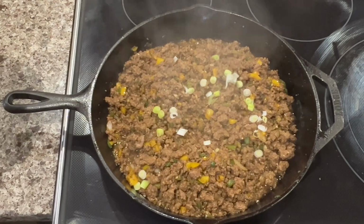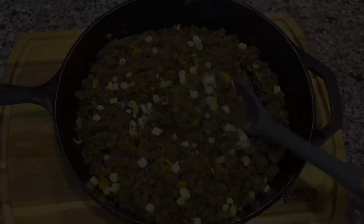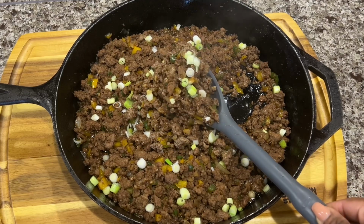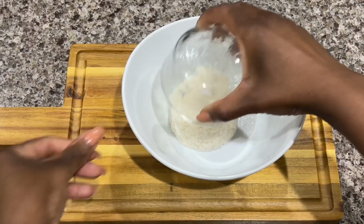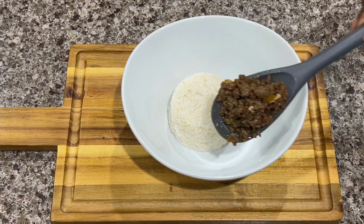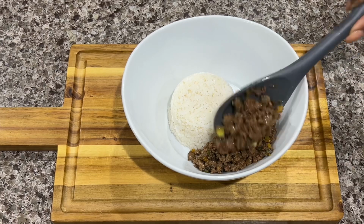Guys, this is so good. I guarantee you, everyone in your family will love it. So there you have it, guys, delicious Korean beef. Whenever I make this recipe, this is how I like to serve it. I like to make it into a Korean bowl. It's so good, guys. You should try it.